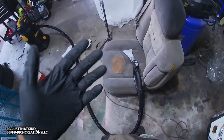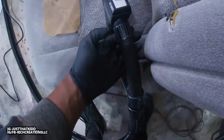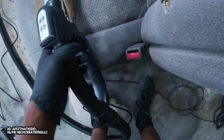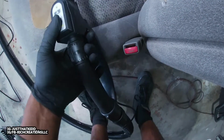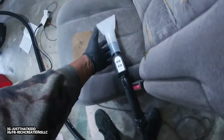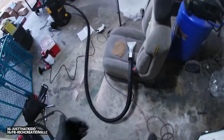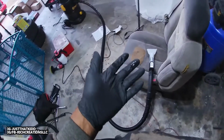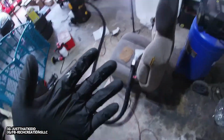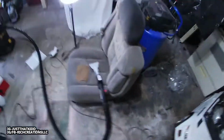Like I said, the only thing I hate about it is this part right here, which controls the suction. If you're not paying attention, it's easy to push this a little bit and it'll mess with the suction. And I don't like that there's not enough pressure for the water, but I'm pretty sure it is better than what I had before. And it does a good job, I ain't gonna lie. But that's all I can really think of right now. So I'm gonna play with it a little bit more and then I'm gonna end the video.